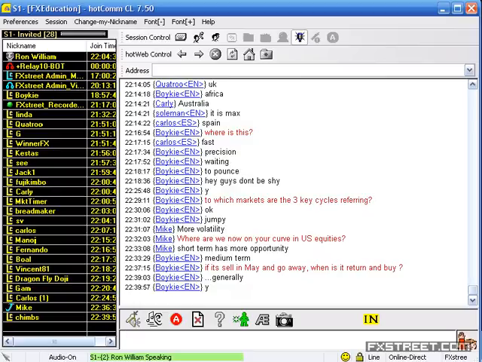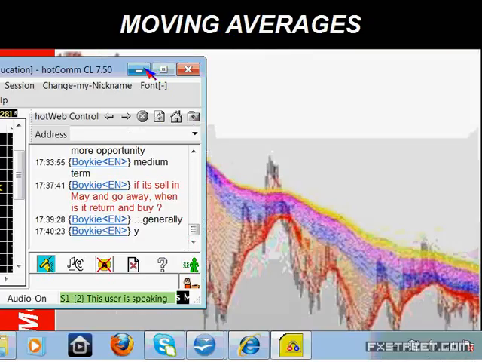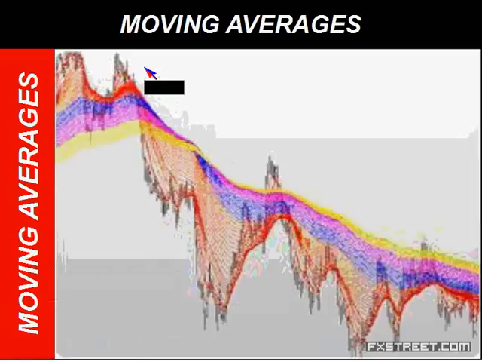Okay, so my key point here, just going back to the slide, is moving averages. So just keep in mind the long-term moving average would be a 200-day moving average, the medium-term cycle 50 days or 100 days, and the short-term would be 20 to 25 days. And of course, whenever you get these moving averages crossing over each other, intersecting each other, then it will tell you a change in cycle is taking place. So if the short-term moving average, the 20-25-day moving average, crosses above the 50-day moving average, that will tell you that short-term cycle is starting to outperform and momentum is starting to increase in the market.